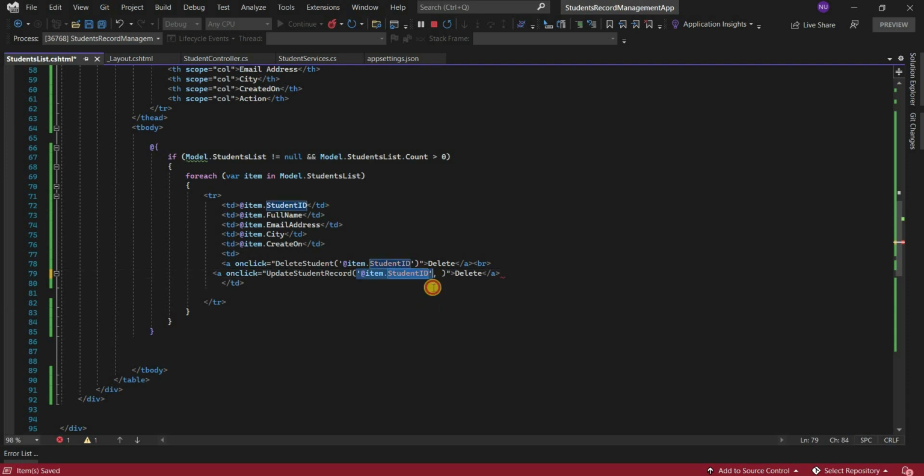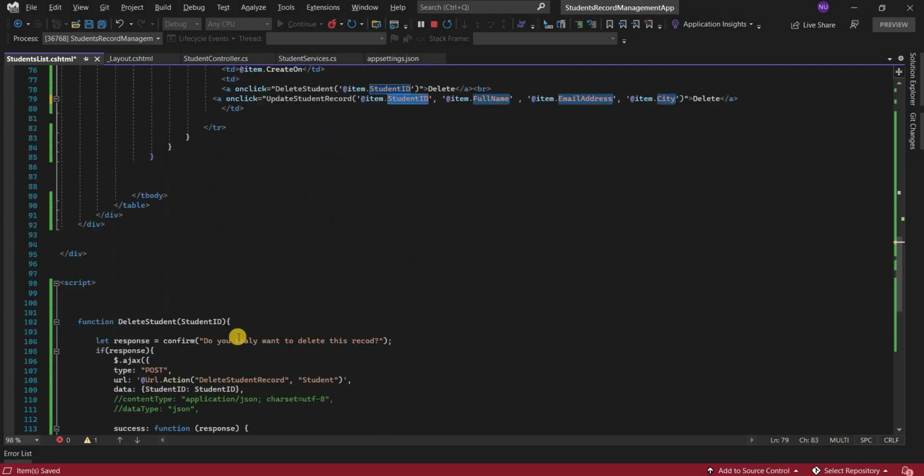Just copy this one and paste three more times. Here will be the full name, here will be the email address, and here will be the city. Okay guys, select all these things and write a function update student record.